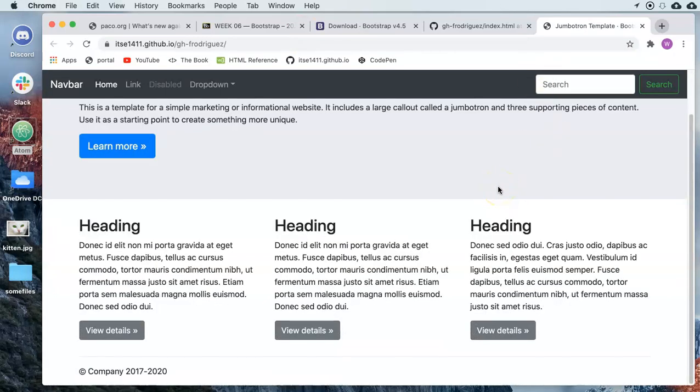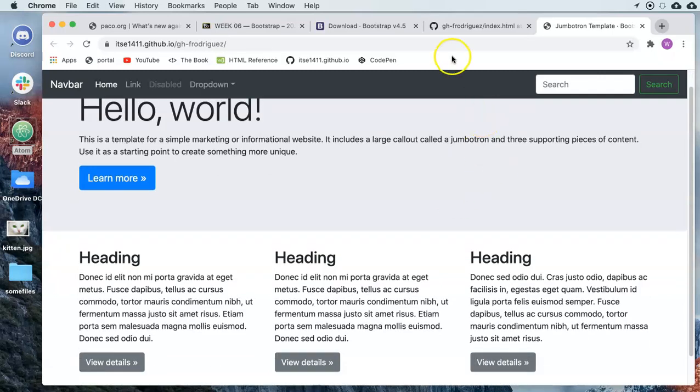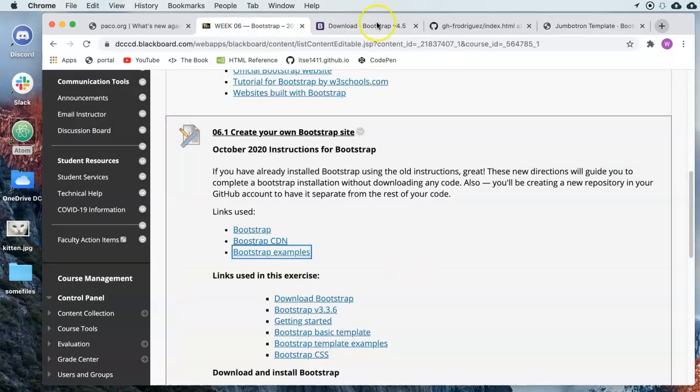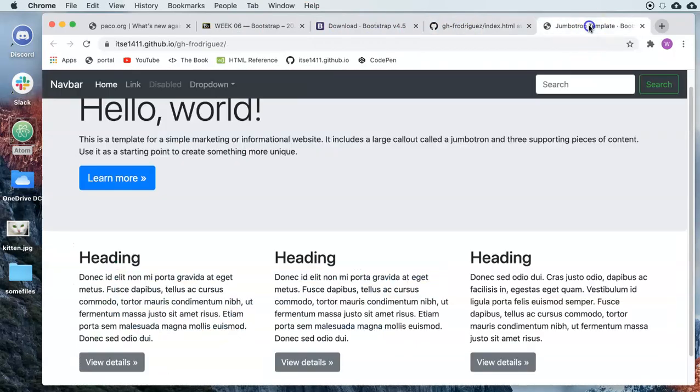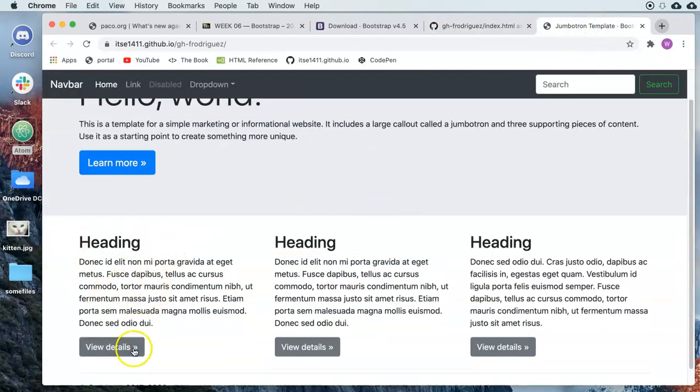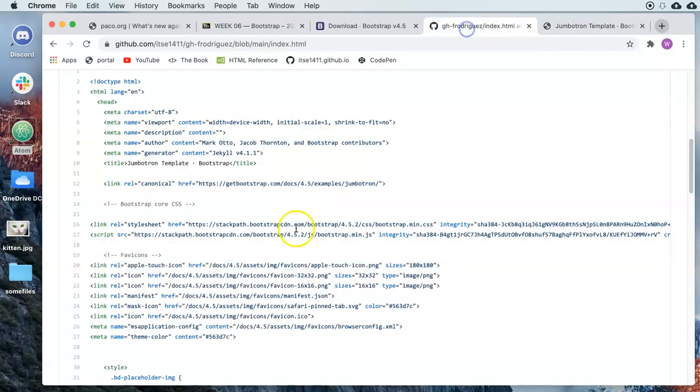So if you did follow the directions, the old directions, and it took you long enough to get to this point, now what happens next is that you will go into your Bootstrap, open up your index, and change the headings and change the text and start playing with the code and make this your own really quick. So it says hello world on top, right?